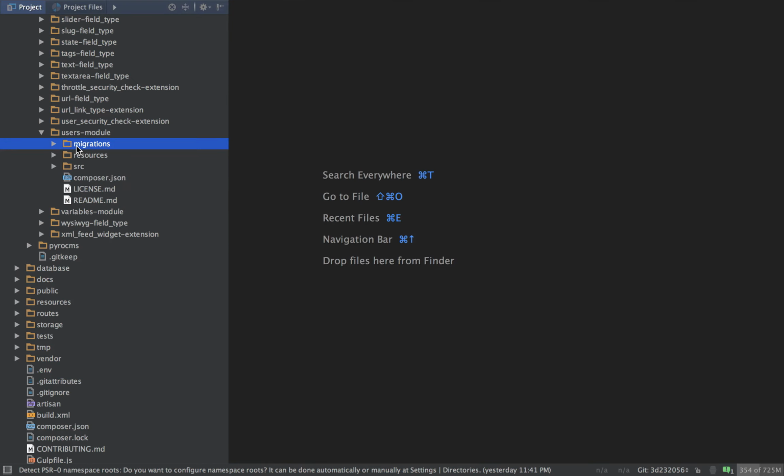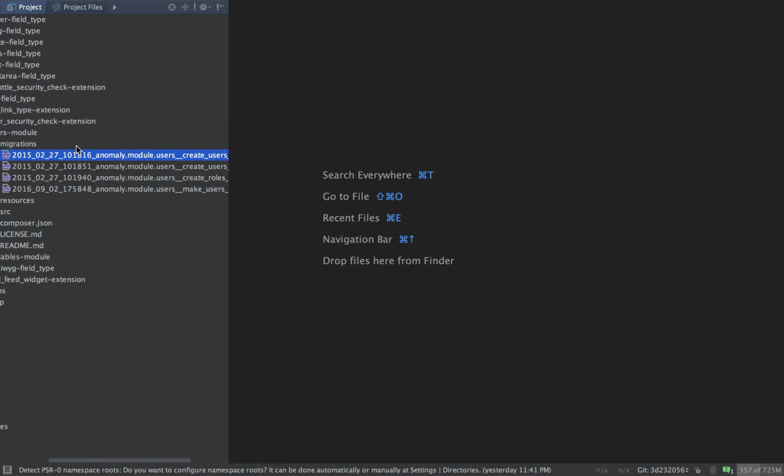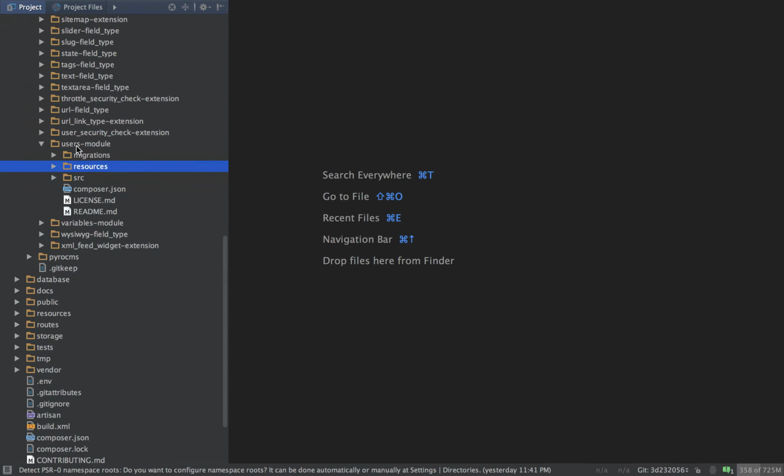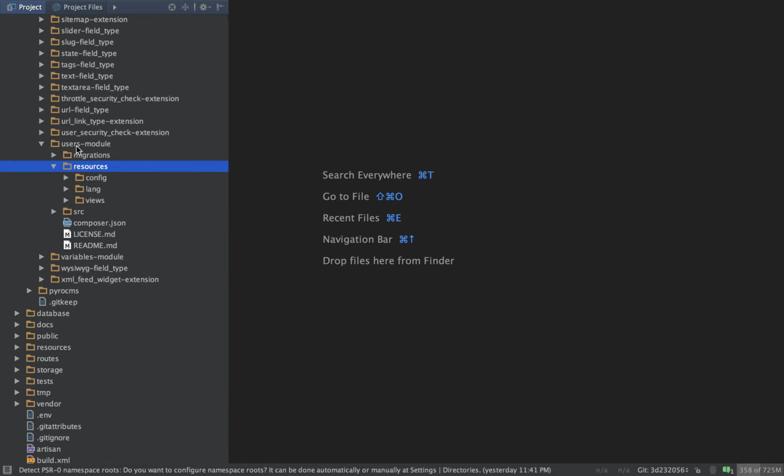You're also going to find a migrations folder generally. You might not, but most modules use migrations to scaffold out the database. You're going to have a resources directory, and this is where, among other things, your configuration, language files, and views are going to be housed. One thing to note: while these are all loaded into the Laravel config, Laravel language, and Laravel view systems, they are prefixed by the add-on's namespace.